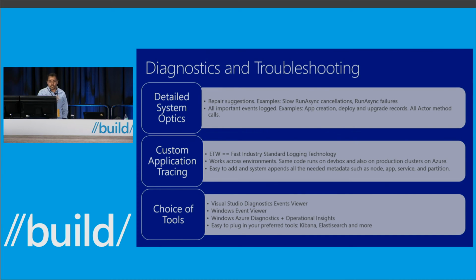You can certainly use any tool of your choice to visualize these traces. I'm sure people like Kibana, you like Elasticsearch, you can use Operational Insights, event log, or the VS Diagnostics Event Viewer, which is a part of the SDK which you get. So in the programming model talk, I'm sure Mark and Vipul used the Visual Studio Diagnostics Event Viewer by pressing F5. So I will not show you that, but I'll show you how these can be done in the Azure Operational Insights.